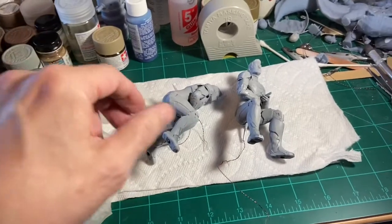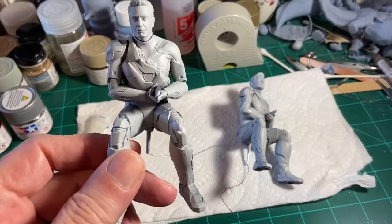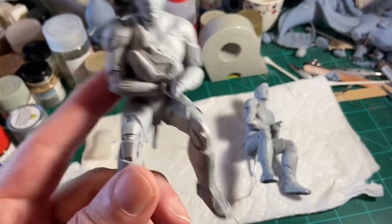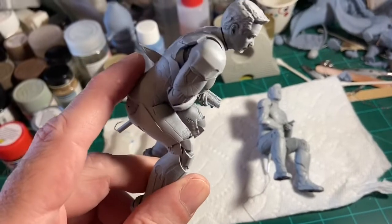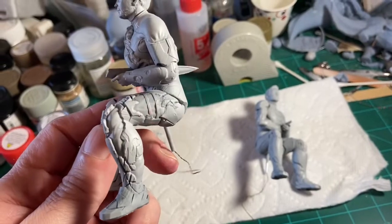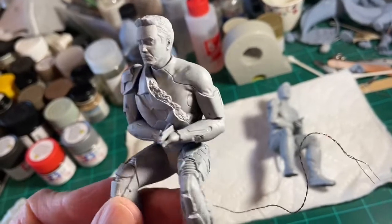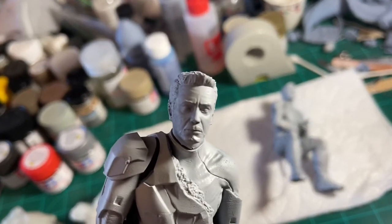So as you can see, I completed the figure of Tony and he is in four different pieces. His whole upper torso, his two arms, and the spike through him are all one piece. His head is separate and his two legs are separate, and they fit together very nicely. There's quite a bit of nice detail on him. I especially like the face sculpt — that looks really, really cool. That's a good sculpt.